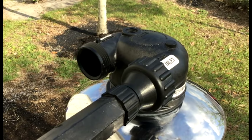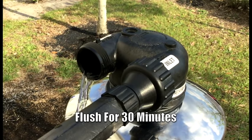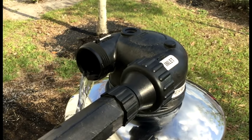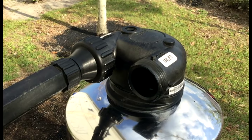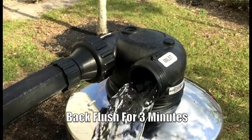After a minimum of 48 hours, we can reconnect the garden hose to the inlet side and proceed with our flush. We want to turn on the hose spigot no more than a quarter of a turn — this will allow water to simply trickle through the tank, expelling any potential carbon fines. We want to allow the water to flow through the tank for a minimum of 30 minutes. After allowing the water to flow for 30 minutes, we can turn off the hose spigot, disconnect the hose bib assembly and hose from the inlet, and attach it to the outlet. Next, we want to slowly fully open the hose spigot and allow the tank to back flush for three minutes. This will reset the carbon bed, pushing all of the carbon media back down to the bottom of the tank.